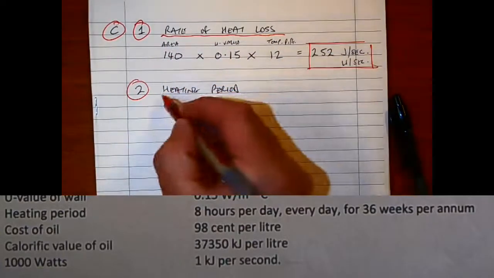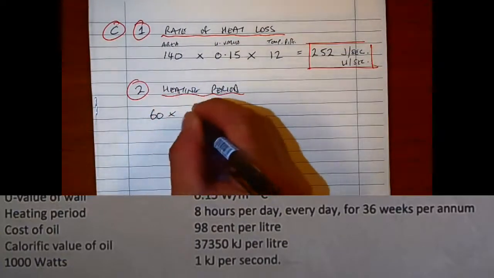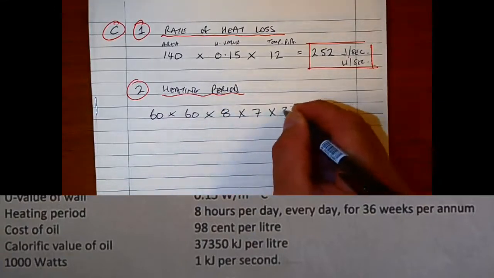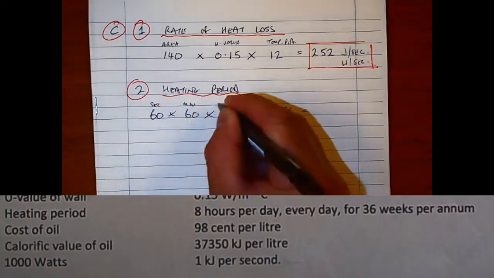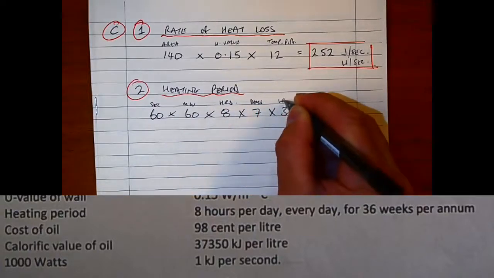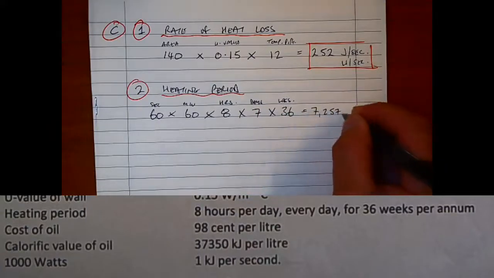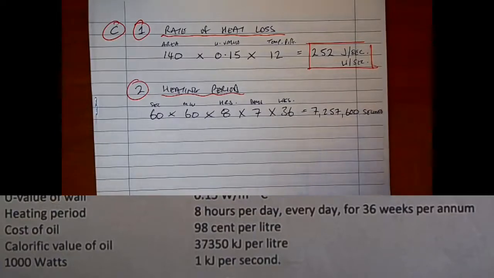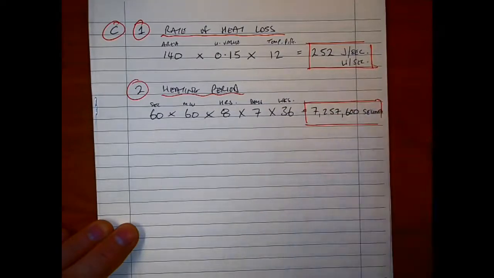Our second part that we're going to look at here is calculating the heating period. We're told here it's 8 hours every day for 36 weeks of the year. Start out with the seconds, so there's 60 seconds, 60 minutes, by 8 hours of the day as given in the information here, 7 days of the week, and for 36 weeks of the year. I always like to work it always from the seconds so they don't miss anything out as we go along. Whatever you're given in the data of the question, that's what you use there. Multiply it out—it's normally a fairly big figure—and that's breaking it down into seconds.